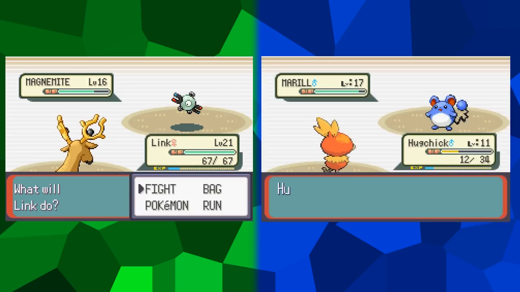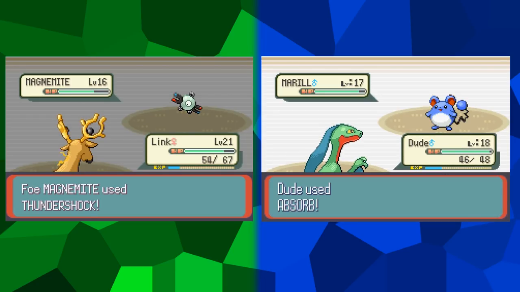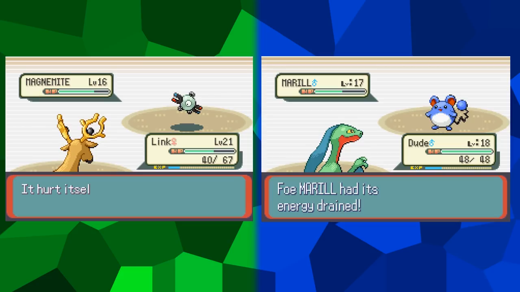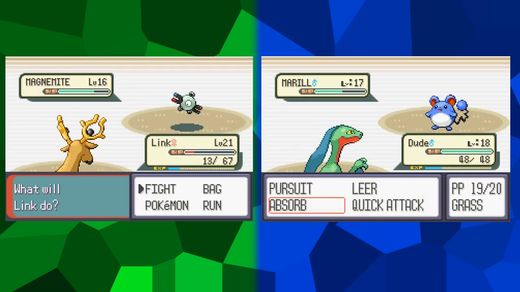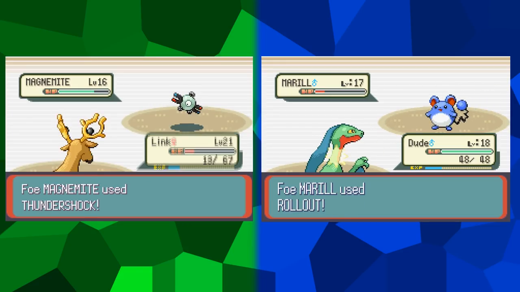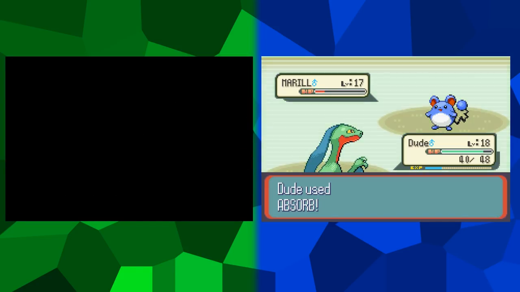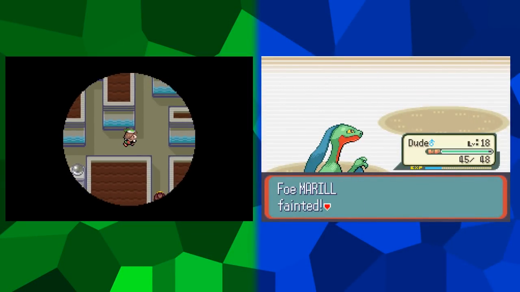Get in there, dude. I'm gonna go ahead and use Leer on you, little buddy. Can you do this, little Link? Stantler's all by himself. Wow, you're gonna lose. Not because you're not powerful, but because everything resists your attacks. I'm dead. Oh joy, I'm happy about that. Let's rewind it out. Good, this isn't Fire Leaf Dream where it forces you to watch the nurse heal your Pokemon like you're an idiot.